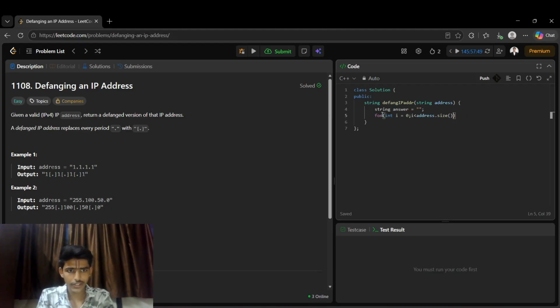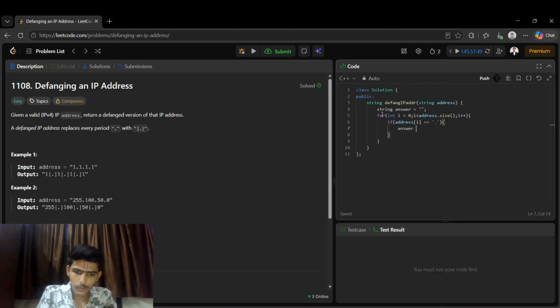During that iteration, we check if our current character, address of i, is equal to a dot. If it's a dot, then we add the complete string, which is a dot covered by square brackets.